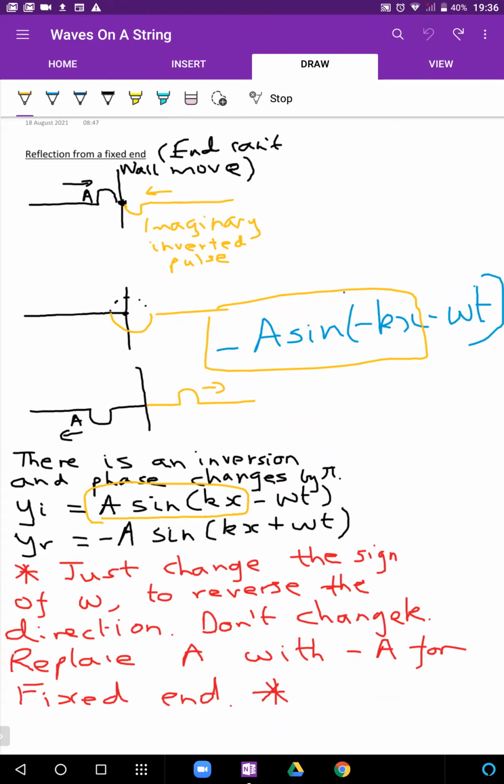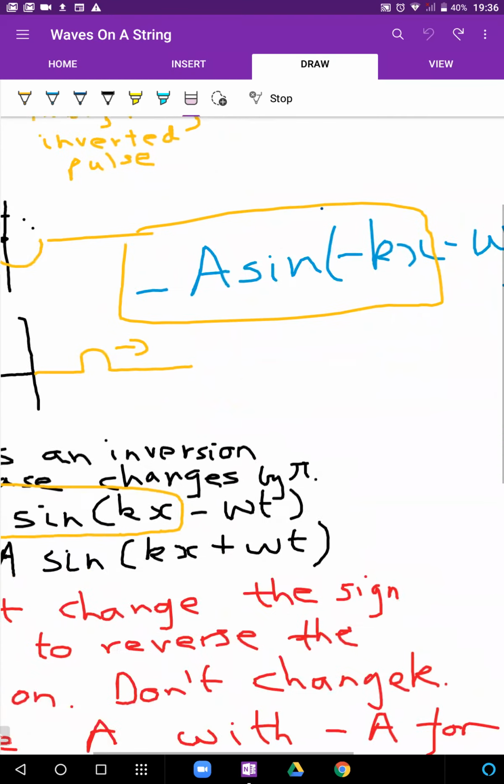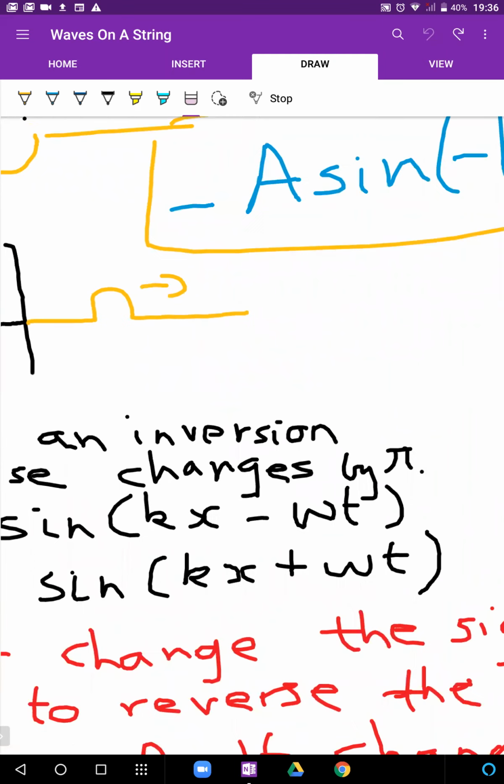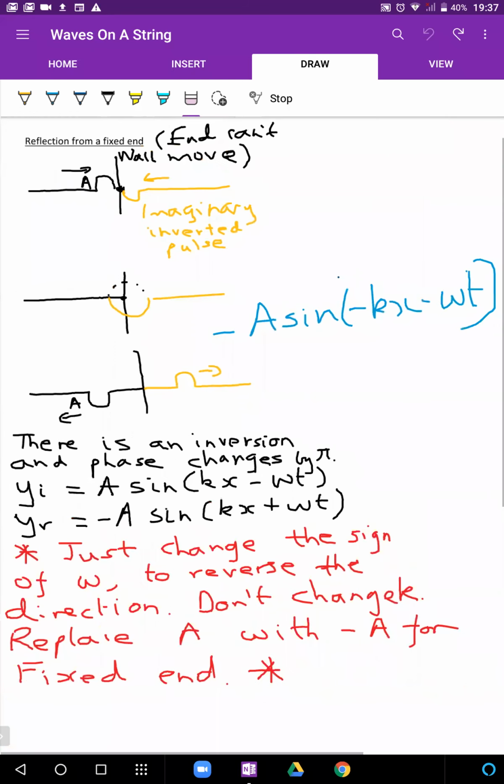वो सब करने के बाद, after taking care of the inversions, if you're going to change the sign of the coefficient of x, when you do that, you end up changing the shape of the string. Remember, shape only depends on how y varies with x. तुम x के सामने अब और कुछ भी चेंज लेके आओ, स्पेशली ये माइनस साइन डाल दो, you will end up changing the shape of the string. x के सामने तुमने माइनस साइन डाल दिया, in effect you've replaced x with minus x, you are ending up changing the shape of the string. You see the problem with that.